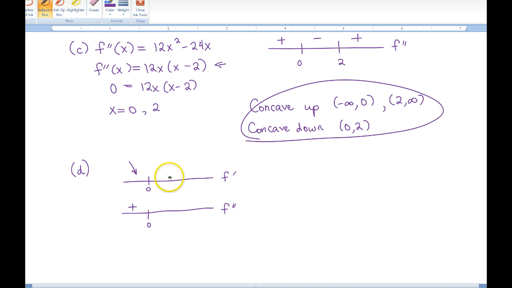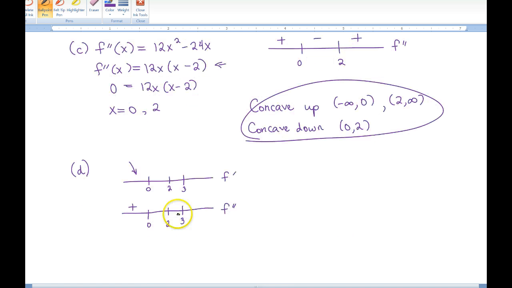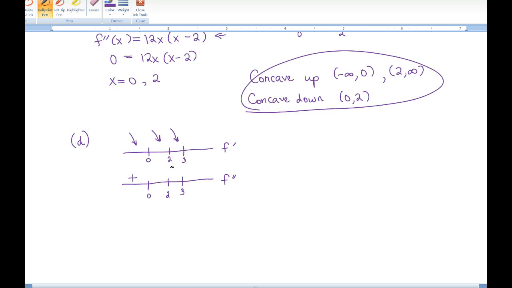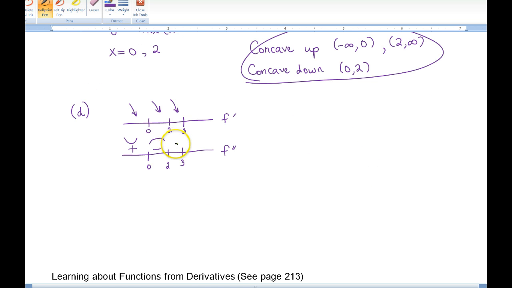And then I'm just going to put 2 on our number line, and then 3, because from 0 to 3, it was decreasing, so it's like decreasing, still decreasing. But from 0 to 2, it's concave down, right? This was negative here. Oops, I forgot to put in my concavity. Let me put that in. This is going to be concave up and then concave down. And then from 2 on, it's going to be concave up. And then here, after 3, it started increasing. So we know that there's a minimum at 3.